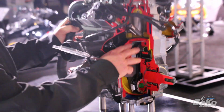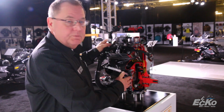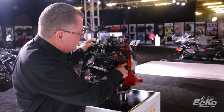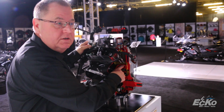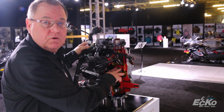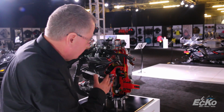You can see also that we've used a lot of technology from the automotive industry in the design of the crankshaft, and also from the diesel technology in the piston design. These piston rings are encapsulated in the piston by a cast iron insert that's cast right into the piston, and you'll see that on diesel engines. Because of the high power and high pressures of that motor, this gives us a long-lasting ring fit and a perfect ring seal for years and years to go.